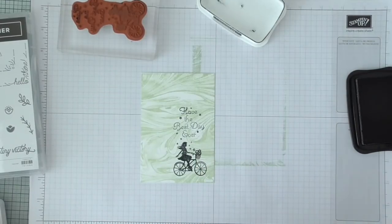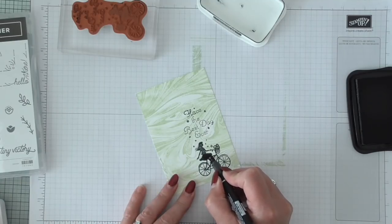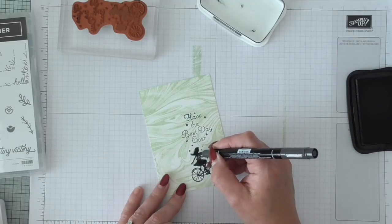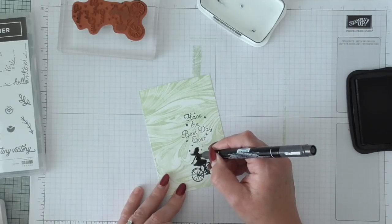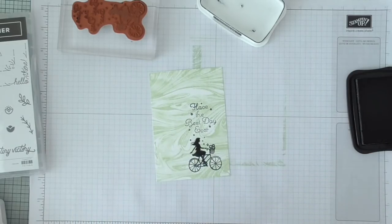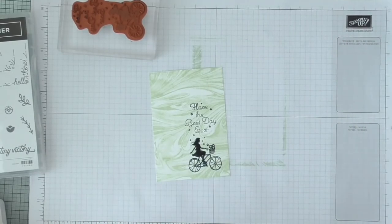There's a little bit more ink needed on the lady, but what I can do is just get my basic black marker and fill that in — it doesn't matter, just fill it in a bit, colour her in, make it that bit more dark if you like your stamps to be really black. There we go. Had I got my Stamperatus out I would have merely re-inked and gone again, but I'm quite a lazy crafter and I like things that are immediate. So that saves me getting my Stamperatus out and doing it all over again. I think it's a little bit plain.